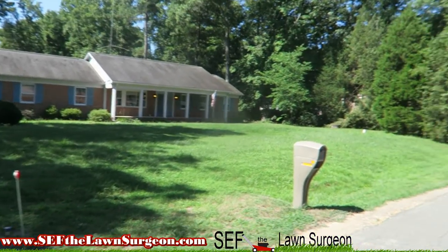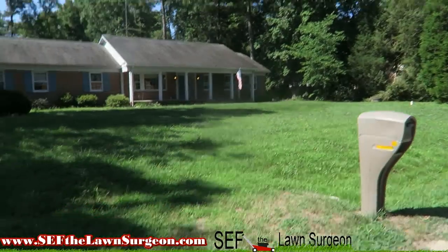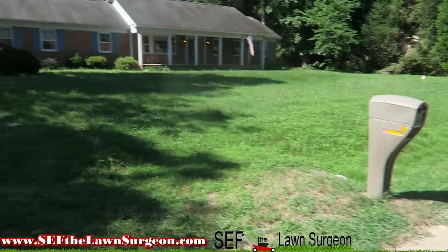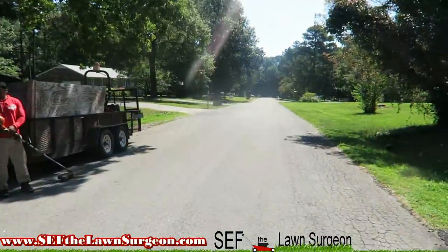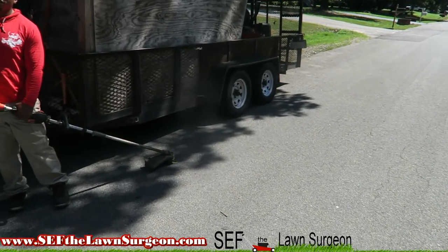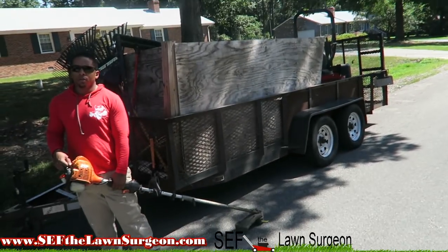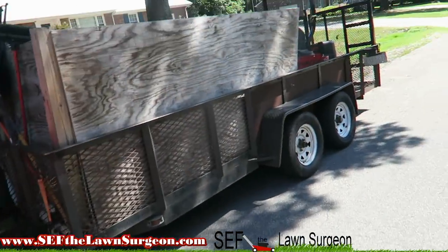All right, people, this is yard number three. I'm gonna do the back, we bag it, and then we just dump it in the back or something. Stacy got lost.